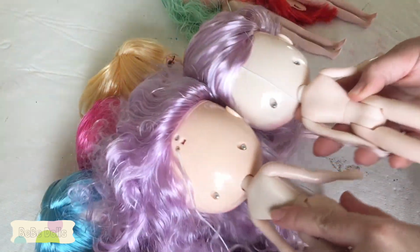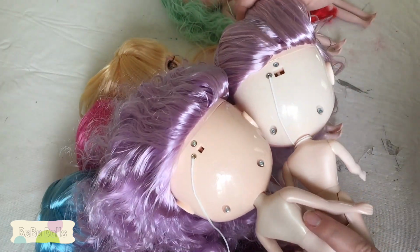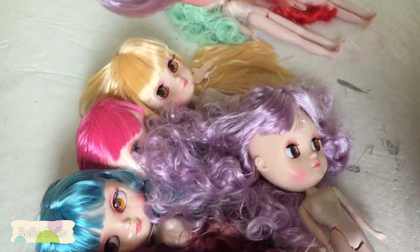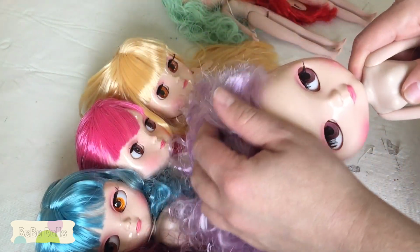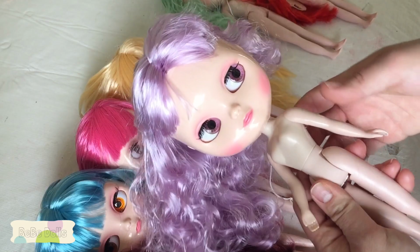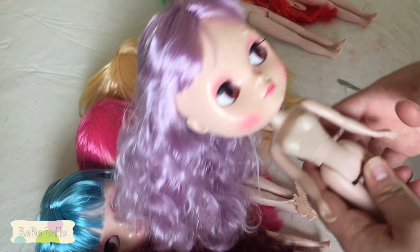If we look at the back, again, very similar. The scalps, the hair, should be interchangeable between the icies and Blythe, so that's nice. If you want to interchange the scalp to a Blythe doll, or you have a Blythe doll that you want to put that scalp on your icy, it should fit. But again, the big difference is the eyes.